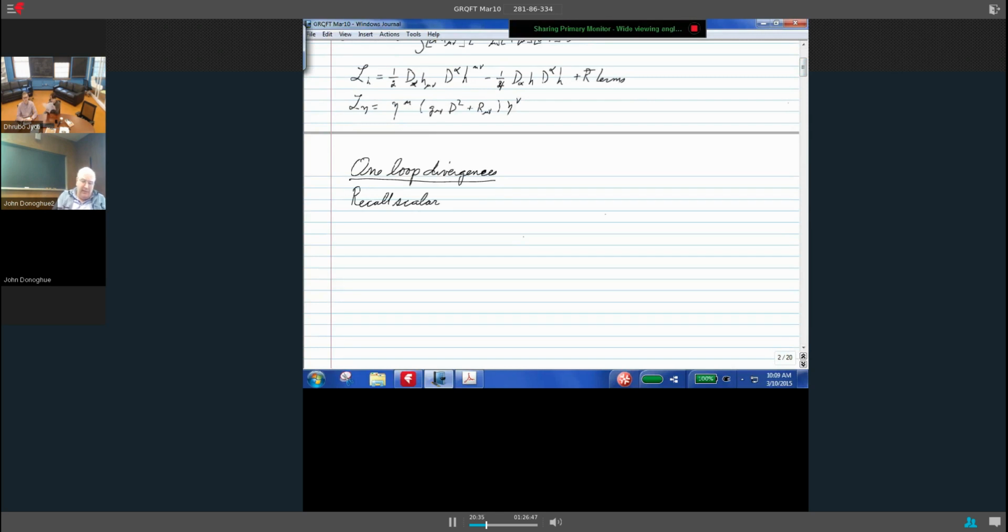Okay, the easiest thing to calculate is the divergences because they're local. In principle, you could just do this path integral and take any matrix elements that you wanted. You just expand, find a matrix element, and you've got the one loop corrected matrix elements. Some of the finite stuff is tough to pull out. We'll try pulling some of it later. But the divergences are easy. That's the easy stuff. So let me just recall what we did for scalars.